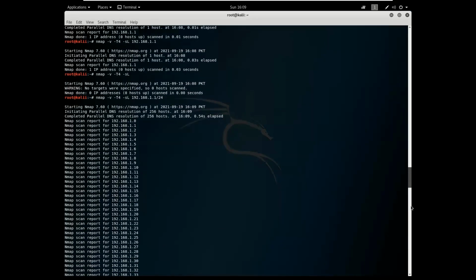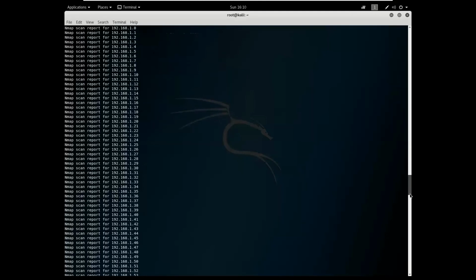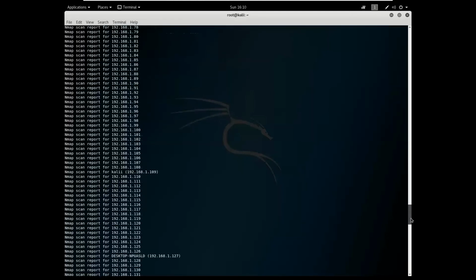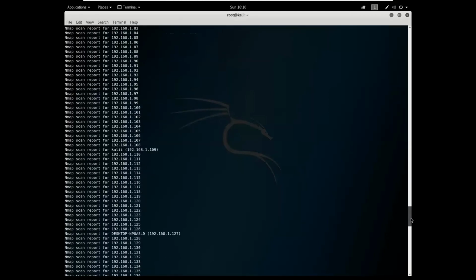So it will search for all the IPs in that subnet, and let's say it found out Kali is there, it found out that the desktop is there.